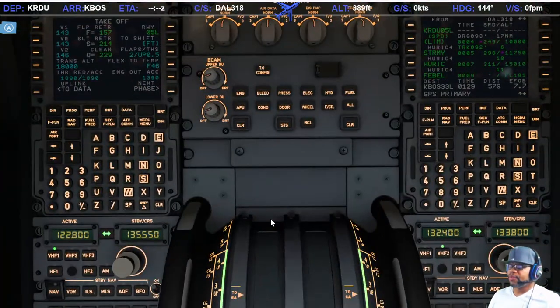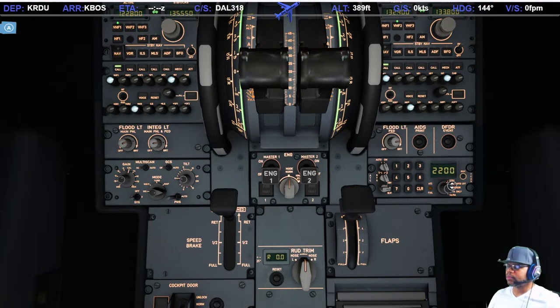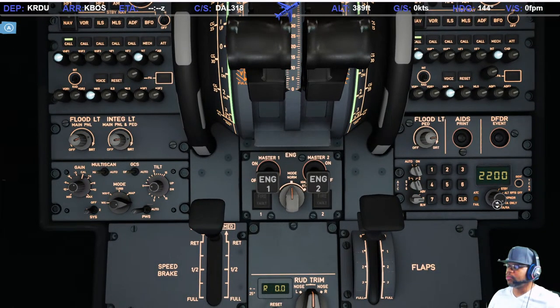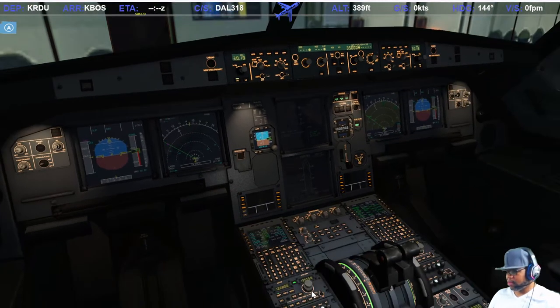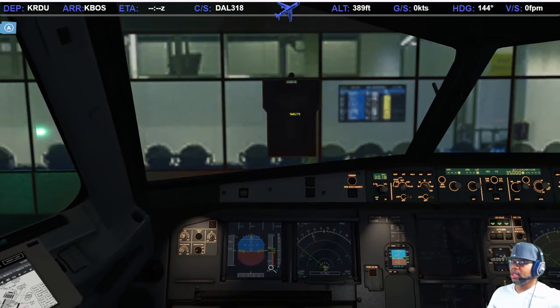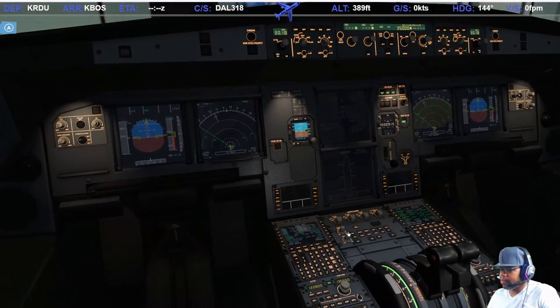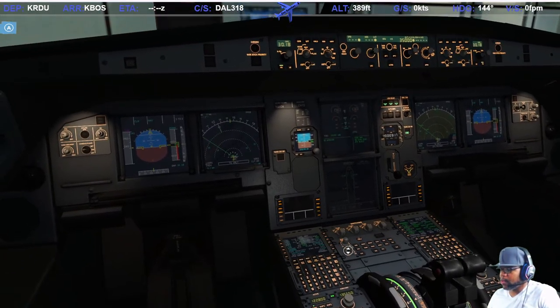All right, so before we release the parking brake, we need to go ahead and get that situation going, and we'll get the weather going here. Here's the main lighting, I want to say. Okay, that'll have to be good. Okay, guys, let's go ahead and release that parking brake. We're ready to go when you are.